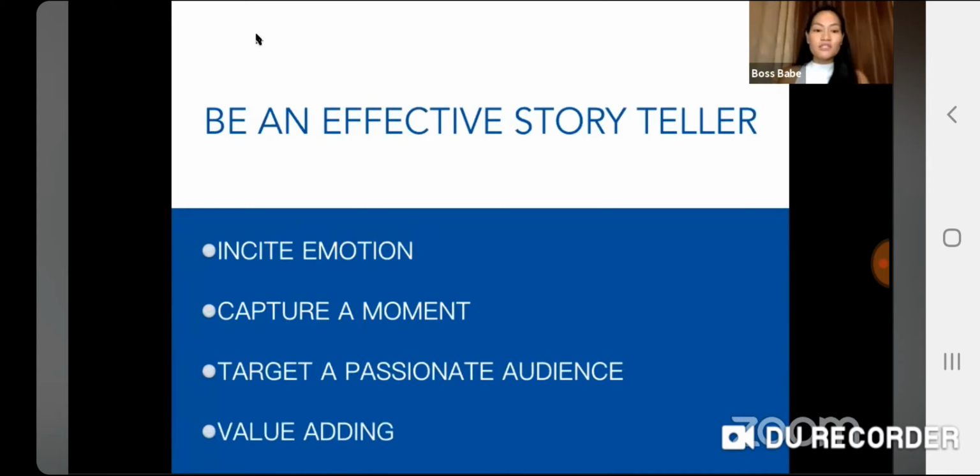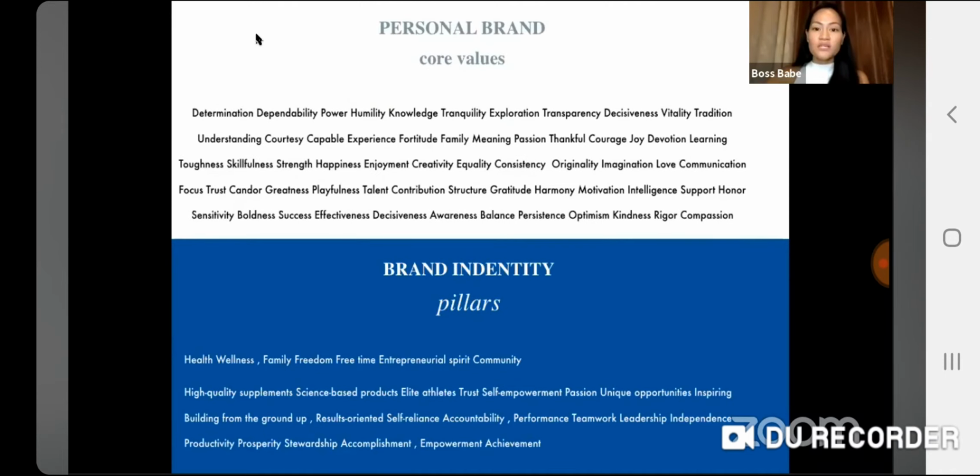All right? And of course, I mentioned in the Mentor DK kanina, you have to be value adding. So what are the values we need to be adding to the market right now? Number one is really good products. Okay, number two is to enforce people to follow government protocols and office protocols, which Yuzana is doing really, really, really well. All right, congratulations, Yuzana. And of course, number three is to put out there that there's an opportunity that they can come and learn and join, diba? Immediately. Walang hiring, walang application. If you want to earn, we're here, right? So people need to hear that. People need to hear hope beyond all the panic, all right? So these are just some, okay?